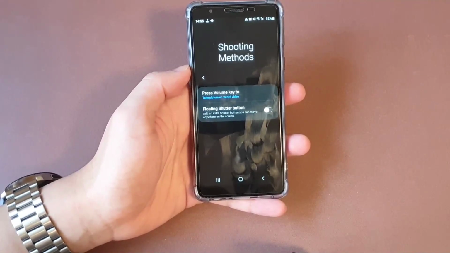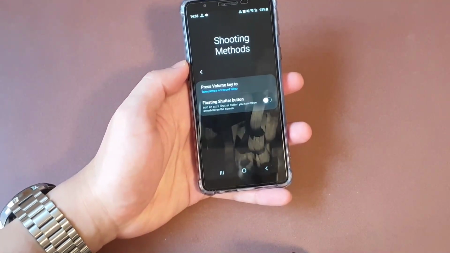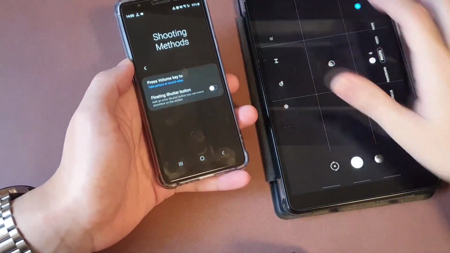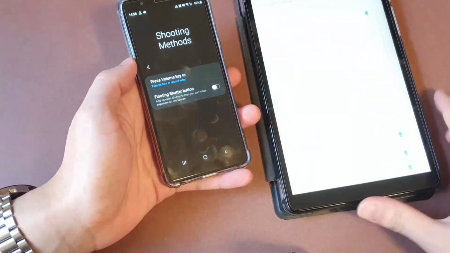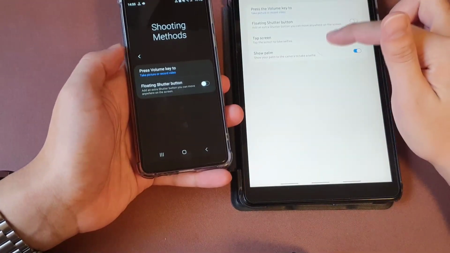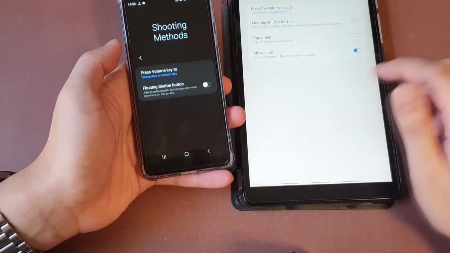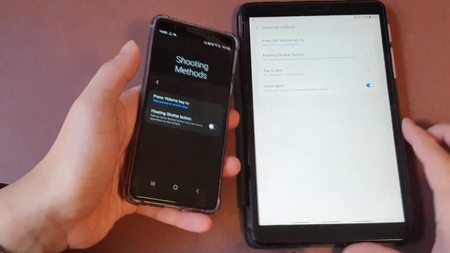Even the storing method lacks a lot of features. In the regular Samsung One UI 2.0 camera app, it looks like okay, shooting. In here, tap the screen to take a picture or floating shutter button, but this one doesn't have those kinds of things.